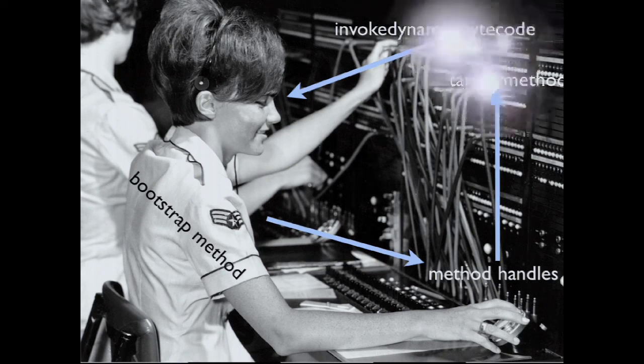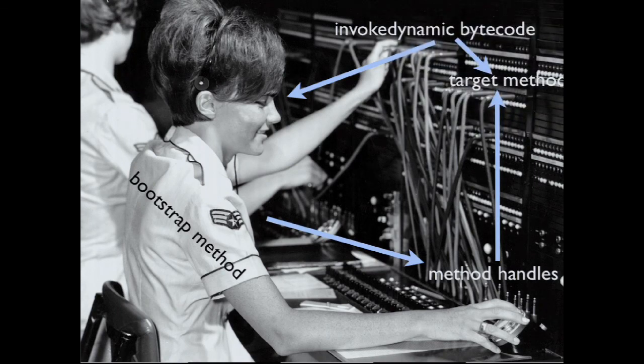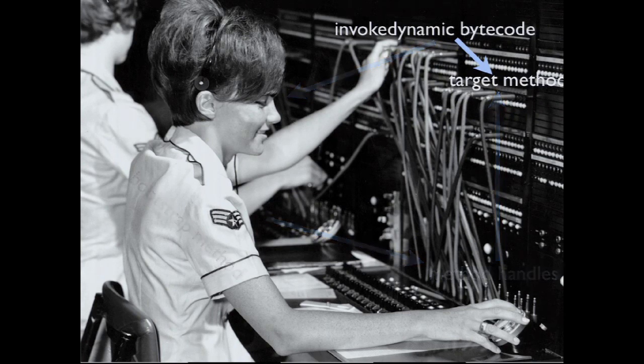Now the magic comes at this point. Once we've given that handle back to the JVM, once our bootstrapping process is done, all the rest of this can just disappear. And the JVM can actually optimize this dynamic call, a call that we lazily bootstrapped at runtime, possibly based on runtime types, as if it was a static typed call the entire time. Now this is something that we could have done, like I said, on our own with a lot of tricks, but the JVM is doing a much better job of it for us now.